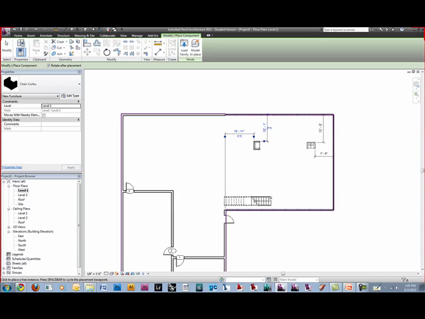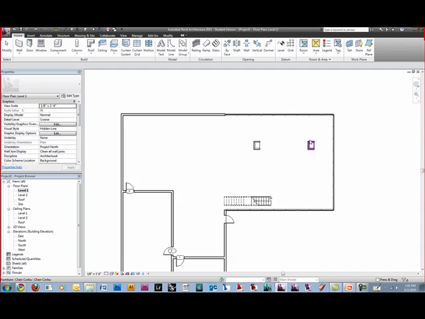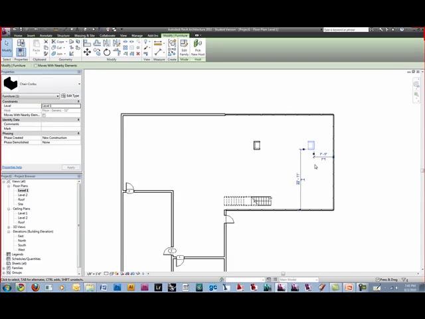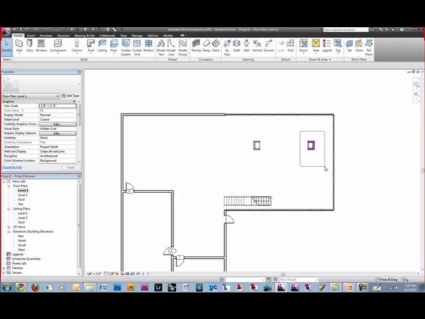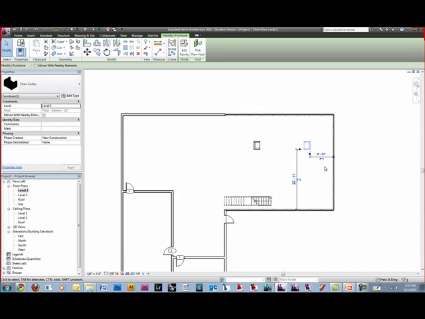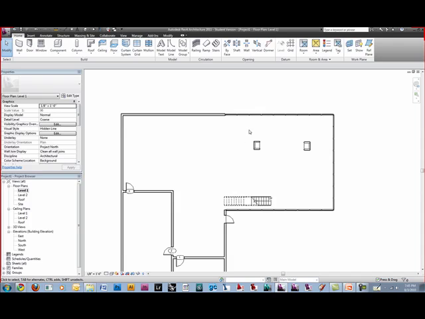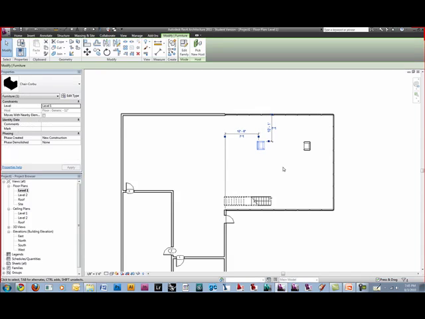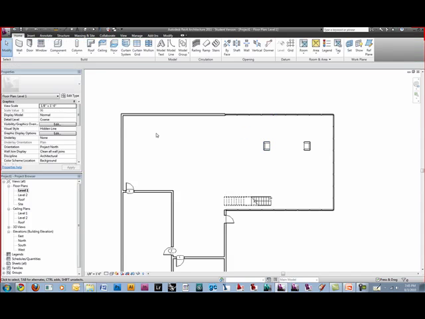You can also hit the space bar and it'll flip it 90 degrees for you before you place it. So if we hit space bar, 90 degrees, rotate it around. Before you place it, you can hit space bar as well. That's pretty sweet. So even though I said Corbu chairs, everybody uses them, I'm gonna go ahead and use them because it's the nicest chair.